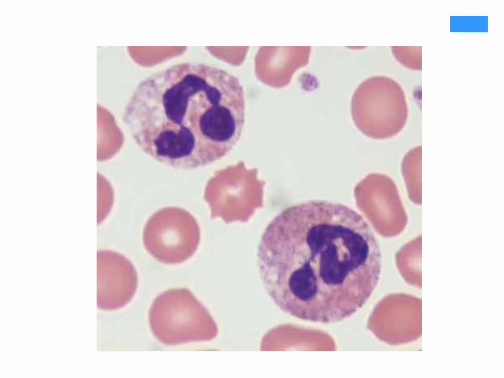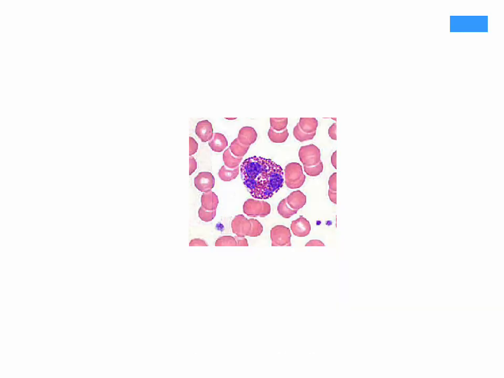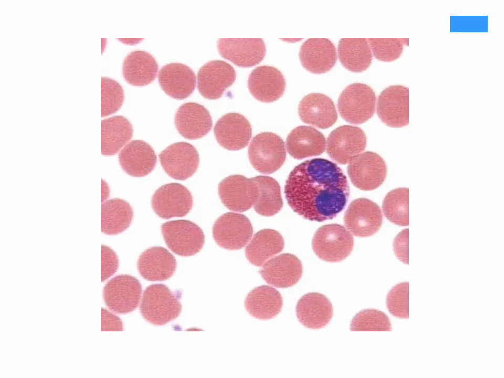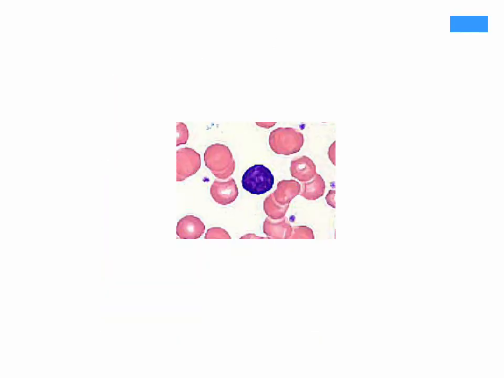Neutrophil. Bilobed nuclei, crimson color, eosinophil. See the crimson color and the bilobed nuclei. This guy is full of granules. It's a basophil.